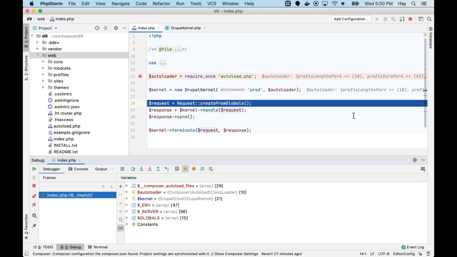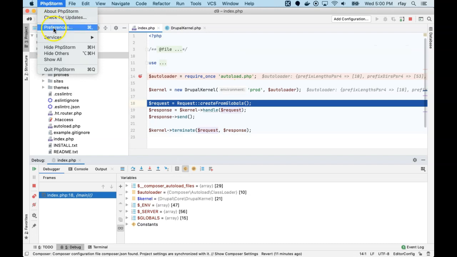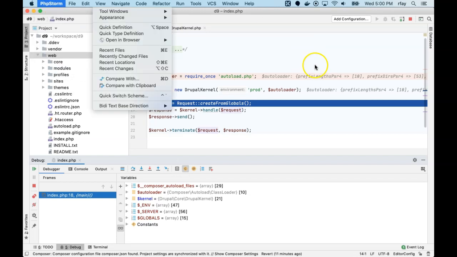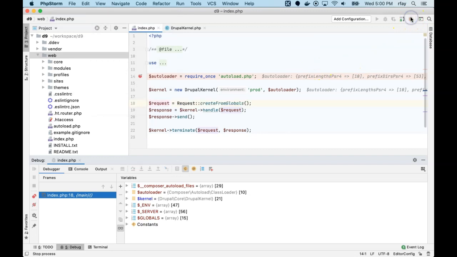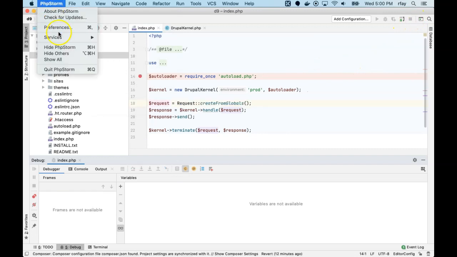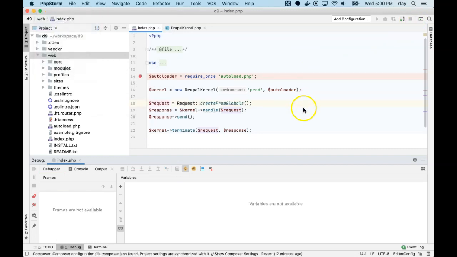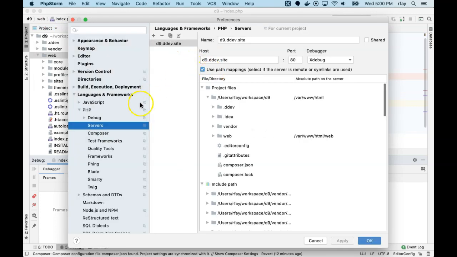Now, if you already have PhpStorm going and you're trying to solve problems that you might have with potential configuration, you can go into the preferences and you can remove the server that you have if it doesn't suit you.